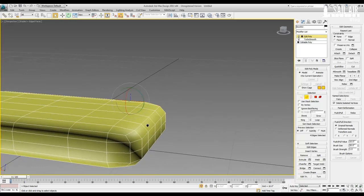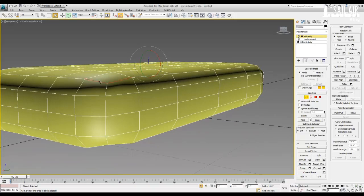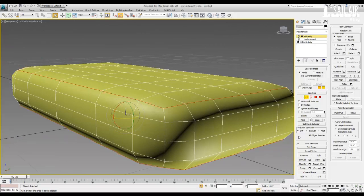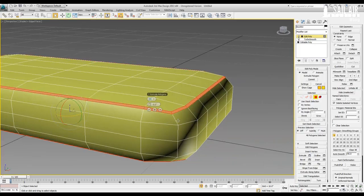Select all these up. And it's just the same thing again, just doing up the... Oh, shoot, I didn't need that one. Doing the seams up. And those two, and I need these two. Loop it, chamfer it, add about 0.1. Check it off, shift click this, shift click polygon this, extrude it out by about 0.1.